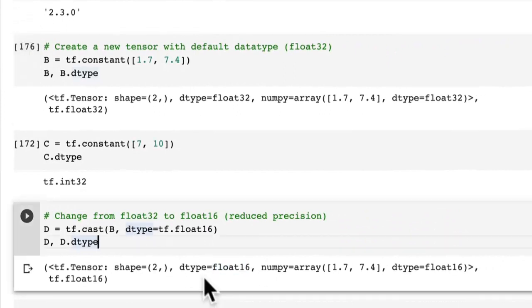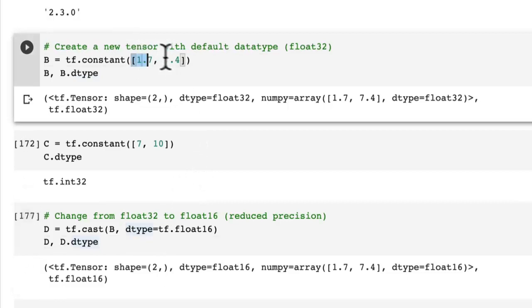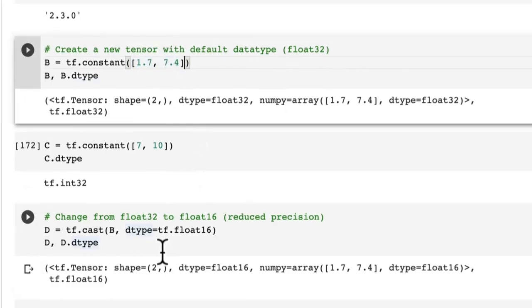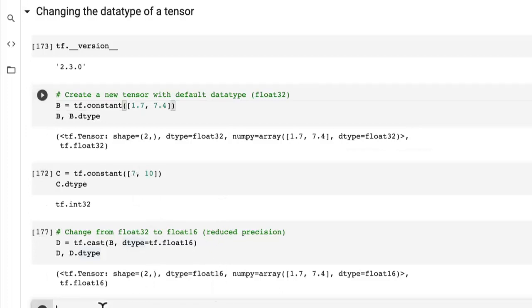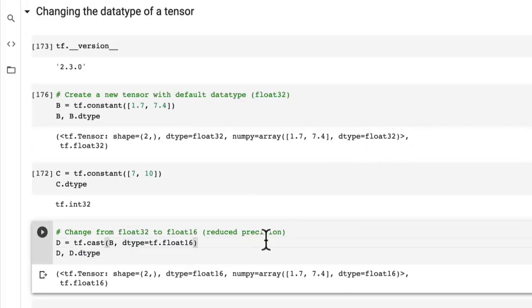So, again, it might not matter too much for tensors of only 2 elements, but if we had a tensor of 1,000,000 elements and we reduced the floating point size from 32 to 16, we've basically halved the amount of space our tensor is taking up on memory, allowing a hardware accelerator to make calculations on it, potentially twice as fast. Now again, that scale may be different because there's a lot of different things that go into computing scale and speeds and whatnot, but that's the concept I want you to imagine, is that although these numbers take up less space on memory, they may be able to compute faster.